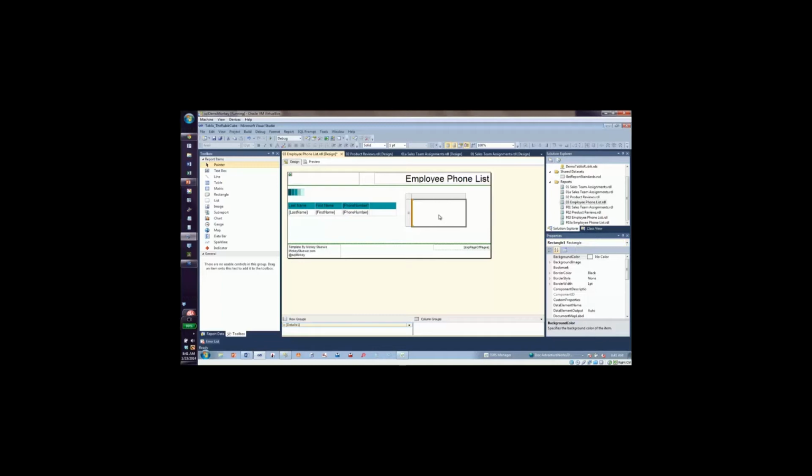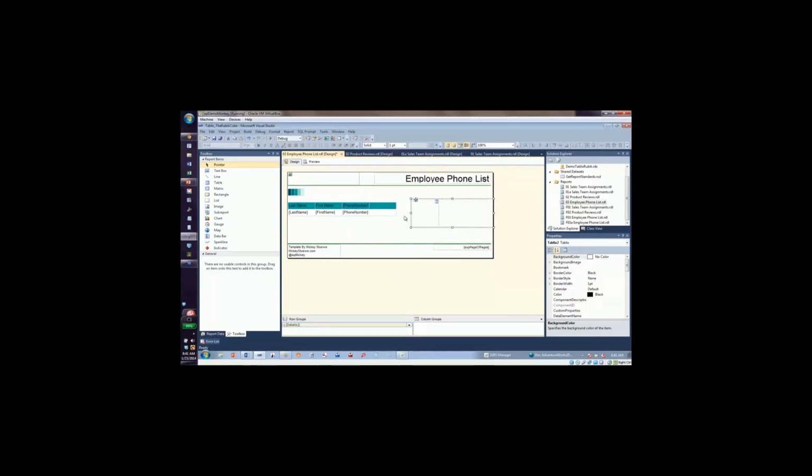Because I want the address and I want the address type, I'm going to go ahead, right-click on my column, insert column to the left. I've created a new column, but this one has a text box, just as if I had started with the table. So let's go ahead and tie this to our data set.